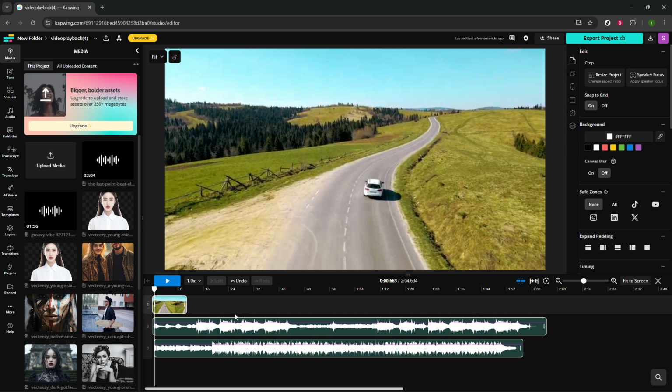Once both tracks are in, you can adjust each one to your liking. Kapwing allows for multiple adjustments such as volume control, trimming, and aligning with your video files. This flexibility ensures your audio layers mesh well, providing a polished final piece. By following these steps, you'll be able to add complexity and depth to your video projects effortlessly. Enjoy experimenting with your audio tracks and have fun creating amazing content using Kapwing's versatile platform.